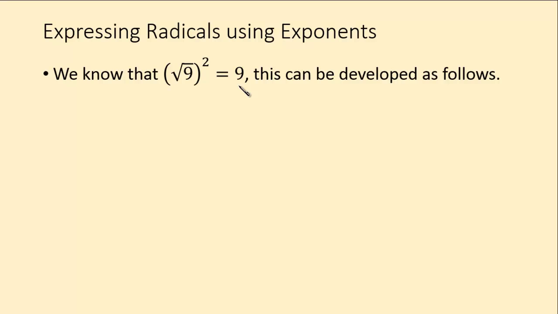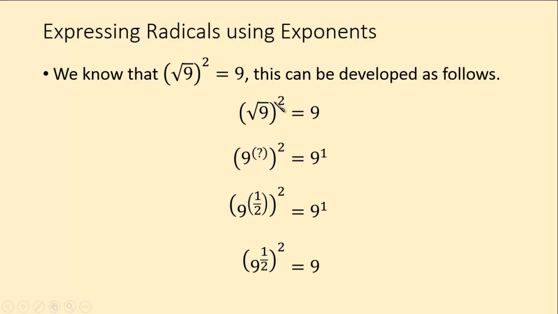Let's see where we can take this. The square root of 9 squared is 9. I want to find an exponential form of this expression. In other words, I want to say 9 raised to some power. If I take that and square it, I want to get 9 to the 1st power. So I'm writing the 1 here so you know that it's to the 1st power. That should be obvious, but I'm still just restating it here.